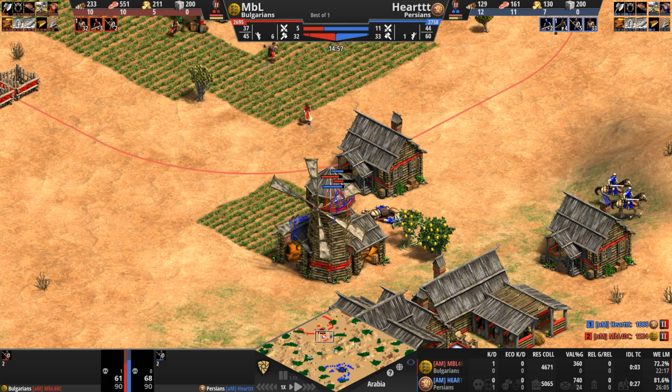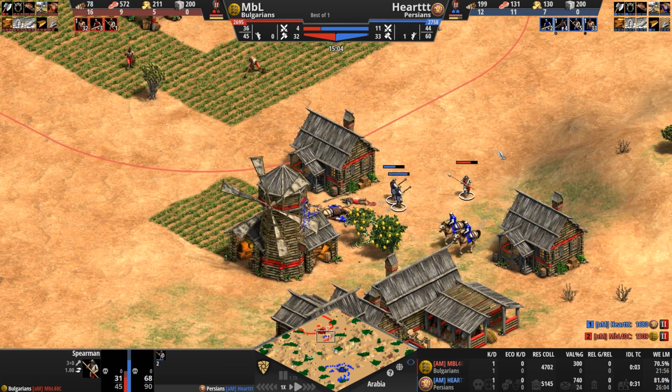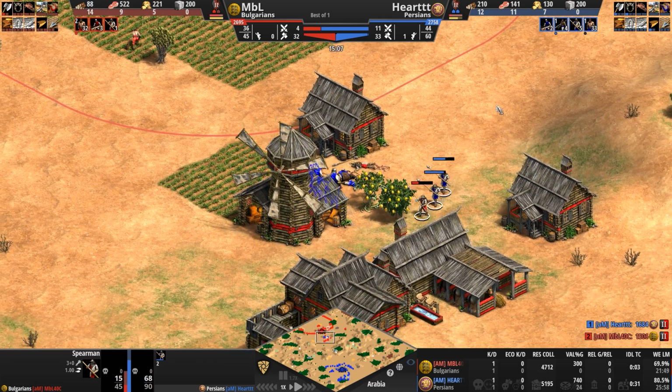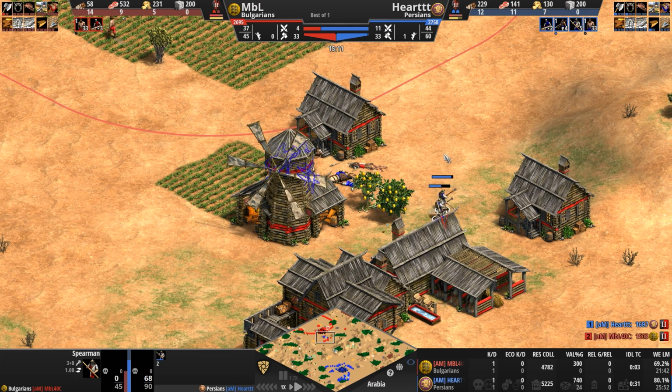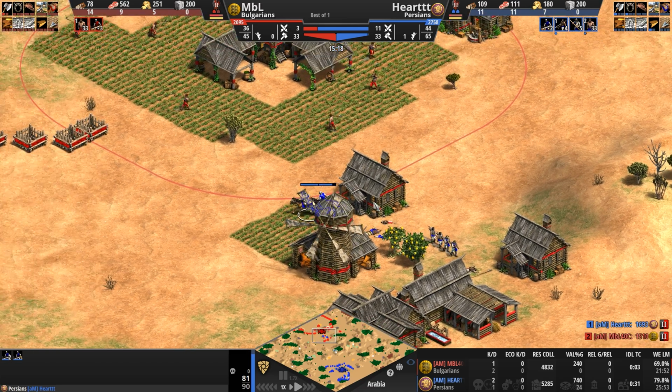Okay, in his haste. 130, 130, let's see. Why did that not jump up? Okay, let's see, 130. Oh my god, I'm such an idiot. The archers are doing the killing. It's gotta be the cavalry.